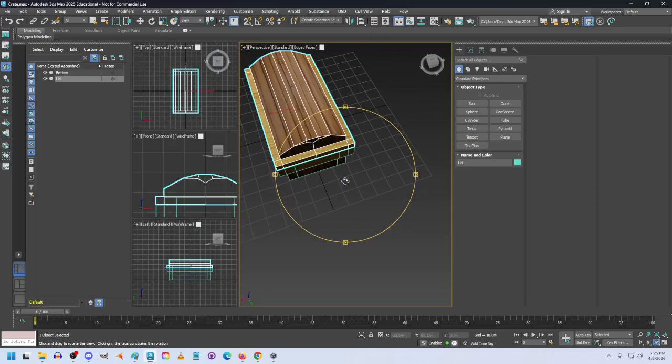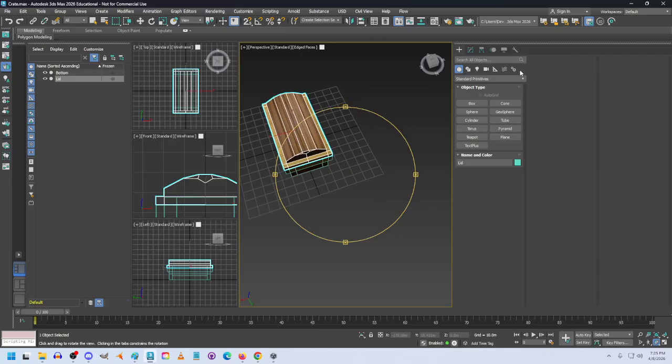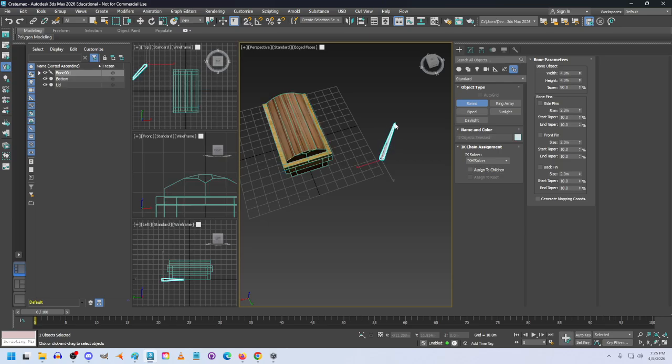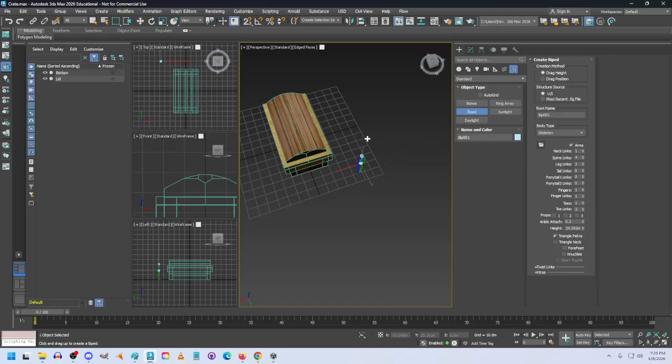Now, under the system tools right here, there are the bones. These have weird constraints and stuff that, without practice and intention with what you're looking for, probably isn't what you want to be using. I do want to point out there is also the biped, which basically gives you a skeletal structure from a human being.